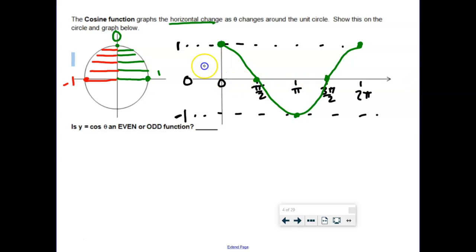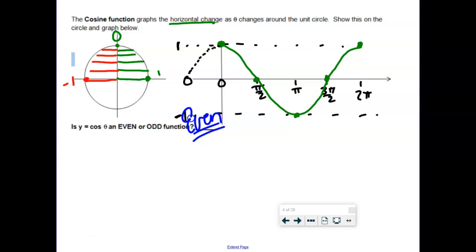Cosine, again, this is just one cycle of a cosine from 0 to 2 pi. Remember, cosine does go this way as well. So what kind of function symmetry are you seeing there? This is an even function. Good news. That might come up later. Like, much later. Much, much later.